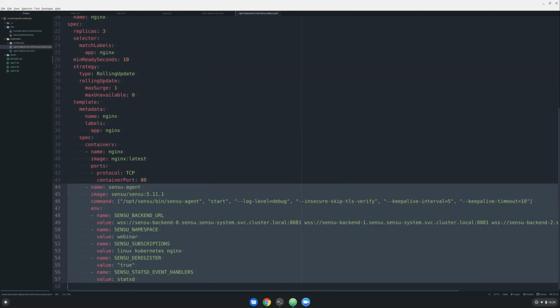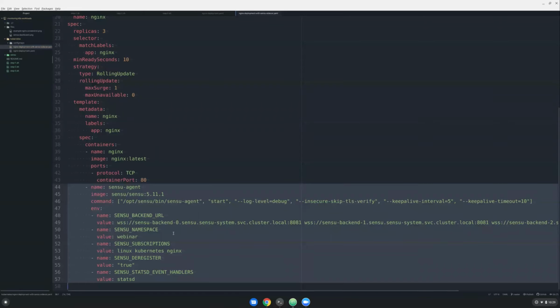And one of those rules is, hey, we want a Sensu agent sidecar to be present in every single pod within these namespaces, or something along those lines. And then you can apply the configuration of the Sensu agent in that way.